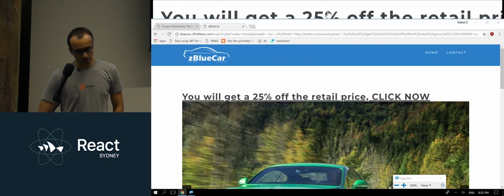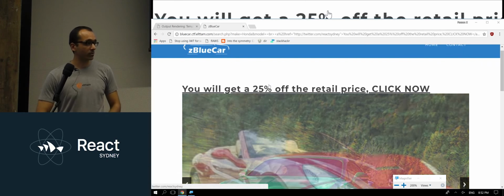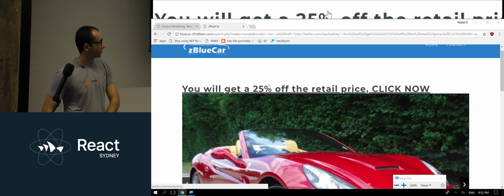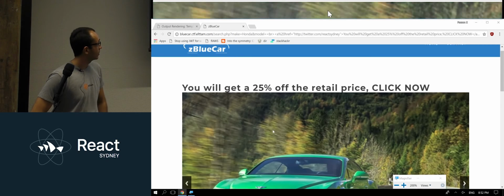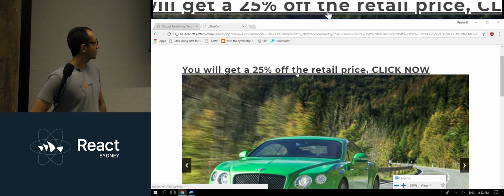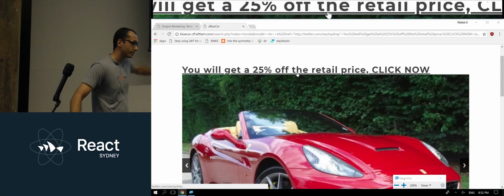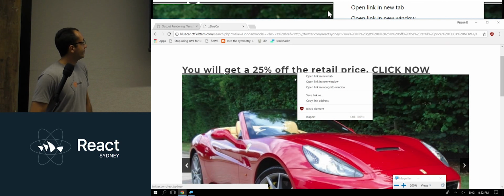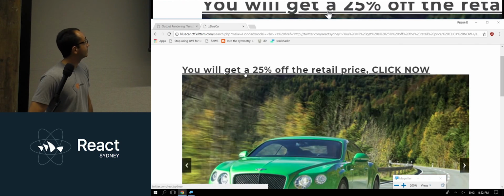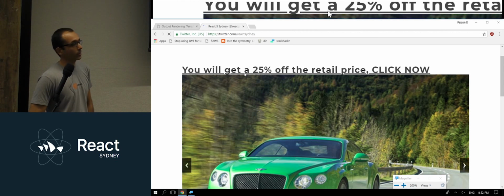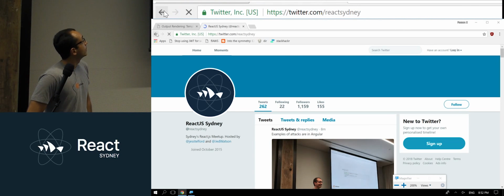So if I give this URL to my user, what they're going to see is this page with this link that I've injected on top, and it points to React. They wouldn't even realize that I'm going to redirect them to a different page.